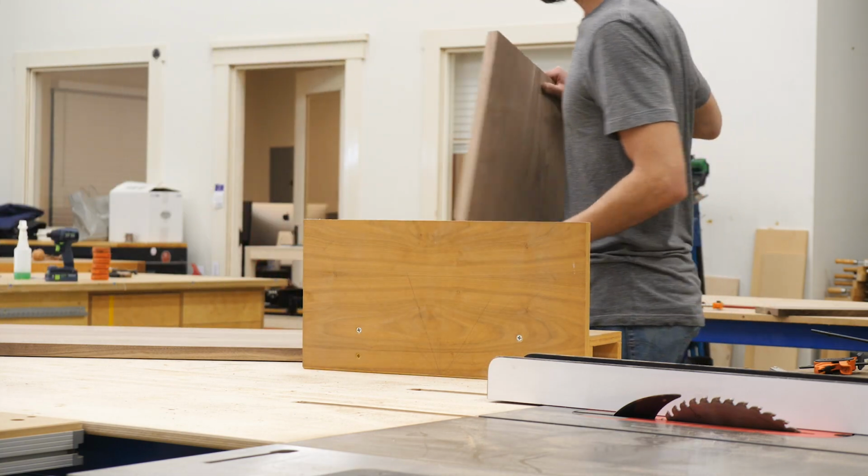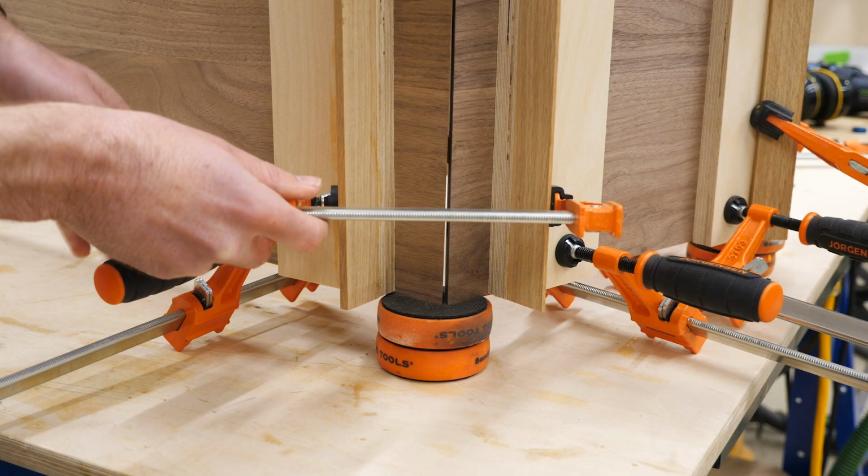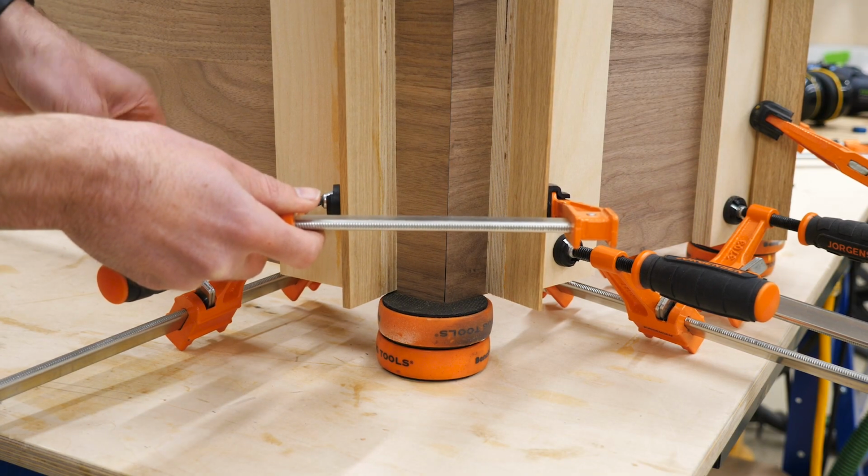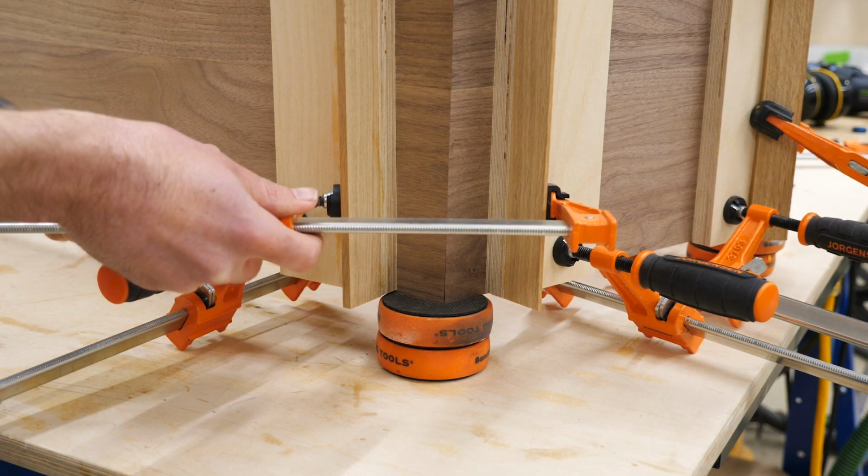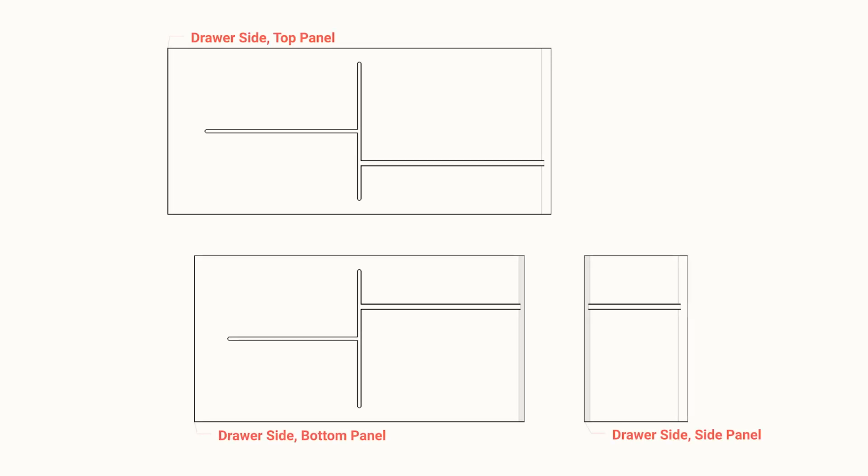Alright, so at this point our three exterior panels are ready to glue up, but before we do that, we need to cut in something to hold in all of our partitions. So again, you could use dominoes to do this, or dowels or screws, or really whatever you wanted, but here we're going to use a router to cut in some dados and grooves.